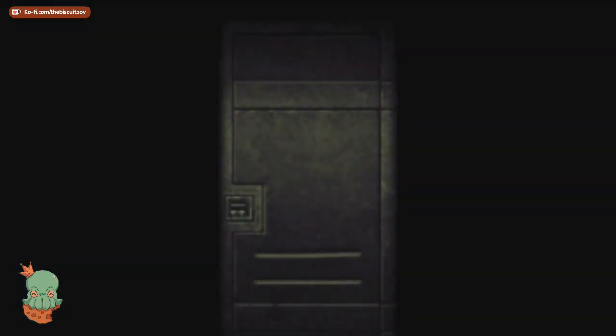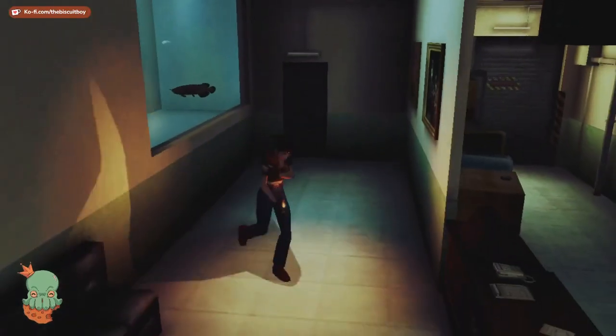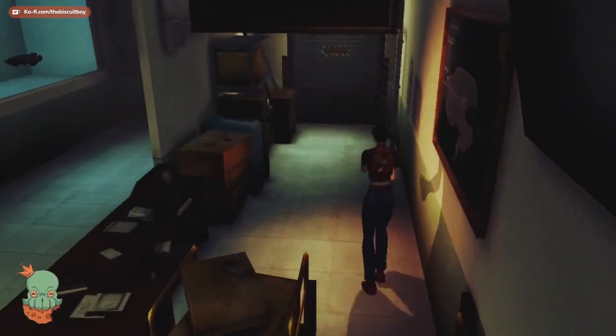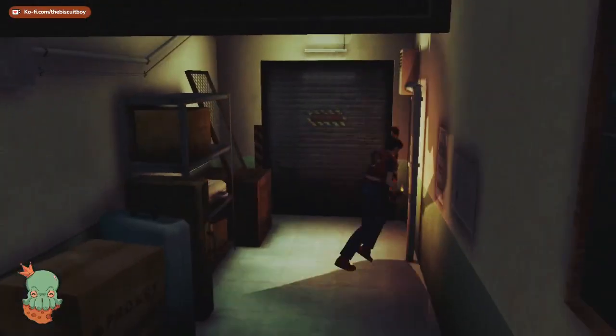Now I am stuck. Maybe I do have to go back to the airport? Or the prison? This doesn't feel like it makes sense to me that I'd have to go all the way back to the prison. Oh, an ink ribbon. Three ink ribbons. Bloody hell. Oh, this door does open. That's fully my stupidity there.